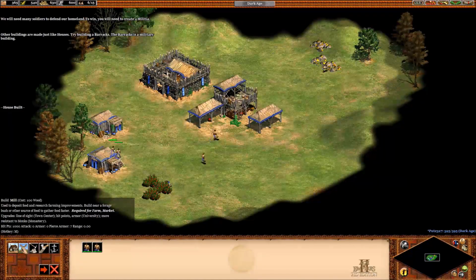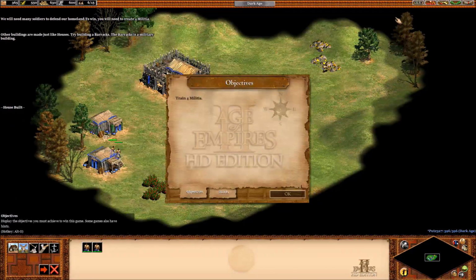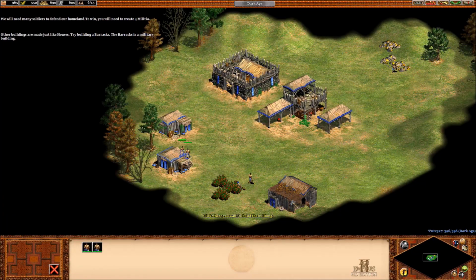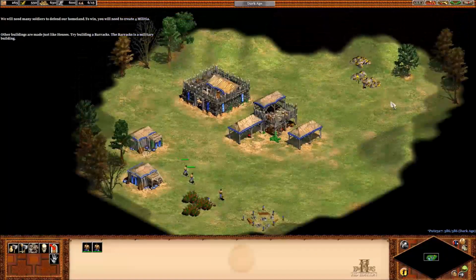Already did. I already built the barracks. A farm here to sustain our population.